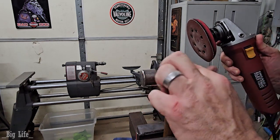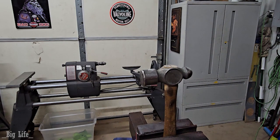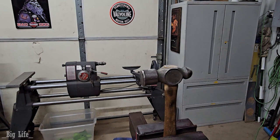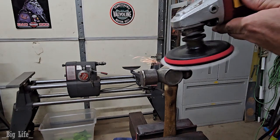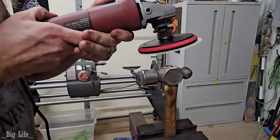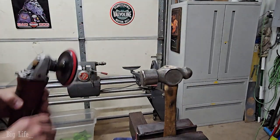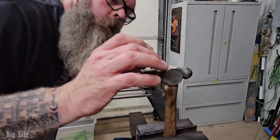I wonder if I should just go ahead and follow the curves of the hammerhead and clean up the head a little bit in the process. I do like the way it looks with just a little bit proud, but it's not quite level. Let me come over here so I can see a little better. I don't think that's looking too bad. I think I'm gonna call that good.